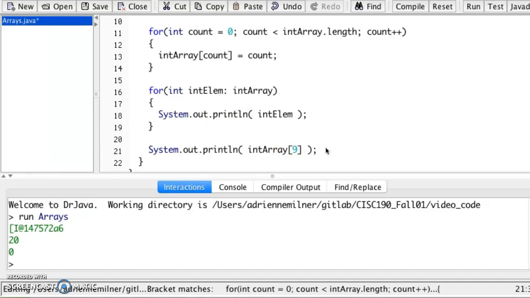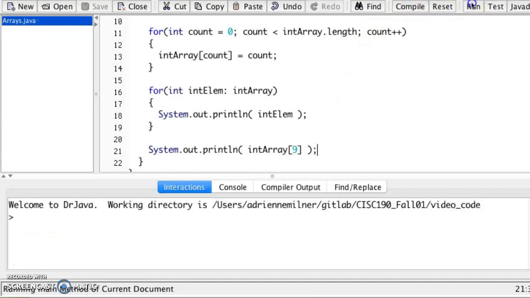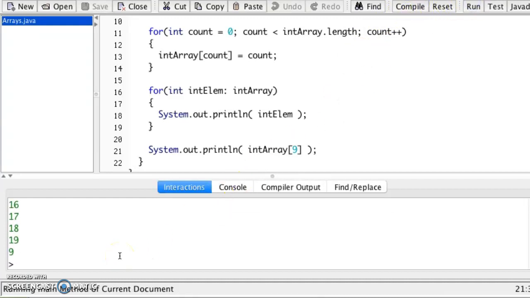Okay, so let's try printing all of this out. And as you can see, we get our numbers from 0 all the way to 19, because we have 20 elements, and like I said before, we always start with an index of 0.